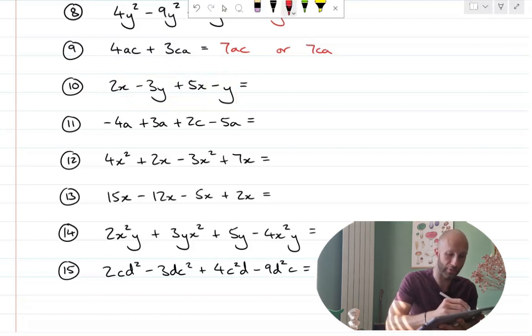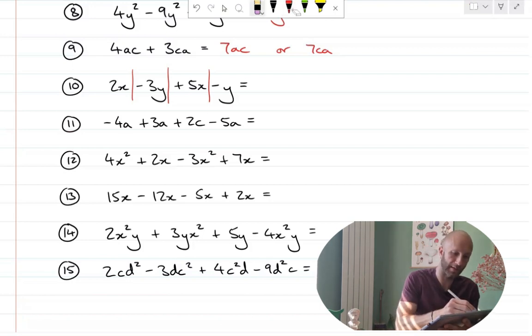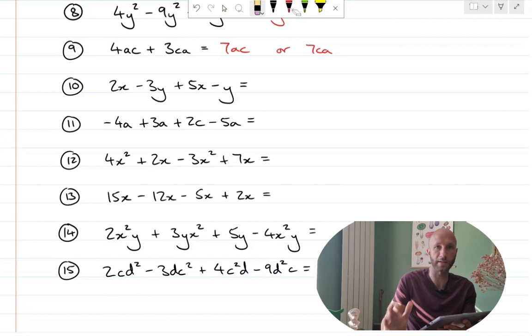Or you can separate terms out by looking at the four. There are 4 terms in this: 2x, minus 3y, plus 5x, and minus y. They're my 4 terms, and terms are separated by the pluses and minuses. When I see a sign, like a plus or a minus, that's the start of a new term. Hopefully that makes sense. If you get your head around terms and signs, you'll find maths a lot easier in general. So let's get on with this, stop waffling about it.